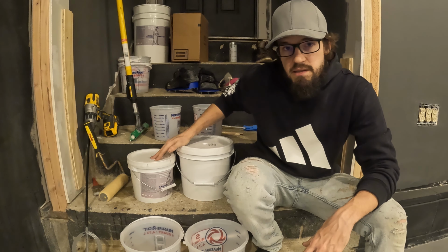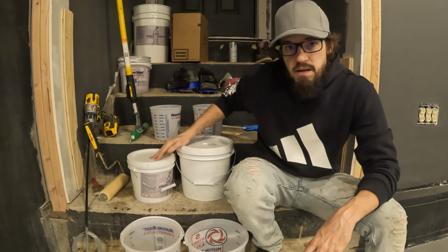Once I mix both of these separately, I'm gonna measure them out, two parts A, one part B. I'm gonna do that with these containers back here. I have this one marked at 80 ounces, this one marked at 40 ounces. Once they're measured out, I'm gonna combine them into the first bowl and mix them with the drill. I have this wand I'm gonna use, they recommend mixing for 3 minutes, and that'll make sure this mixture is consistent. So that's what we're gonna do for mixing, and then we have to apply it.